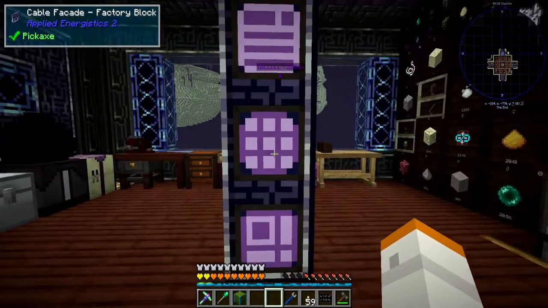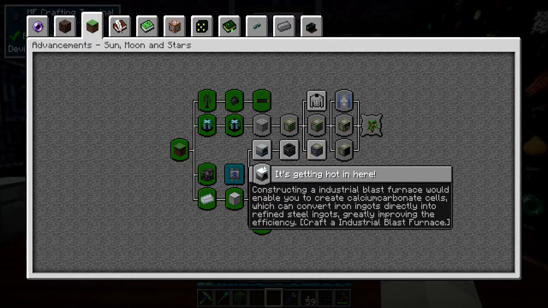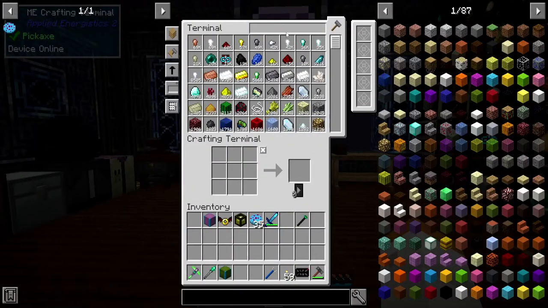That's something we don't necessarily need to make. Let's make something that's actually going to do something for us. Industrial Blast Furnace is going to be something we want to look at because that's going to be a pretty simply easier way to make steel, I believe. It's actually at the point that I want to work at. So let's see if we can't get an Industrial Blast Furnace up and running today.